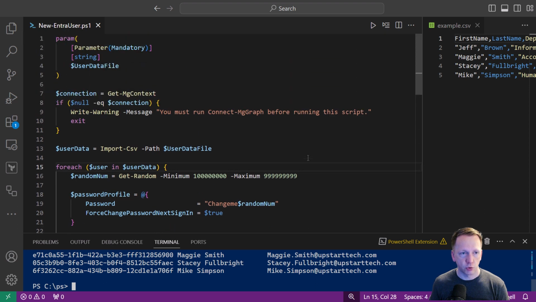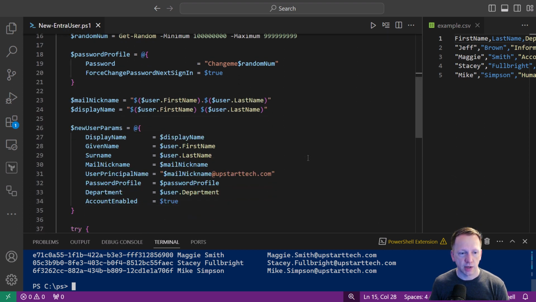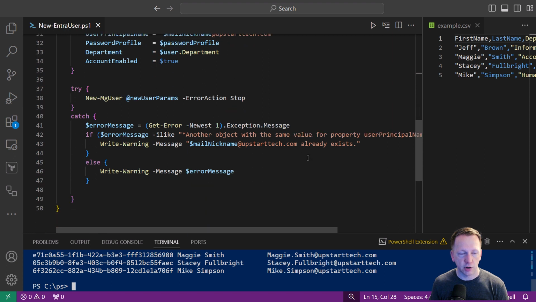Let's go back through real quick what we did. First, we added a parameter so we could import different CSV files that we needed for our user data. It wasn't hard-coded. We changed how we checked for connections. We weren't forcing to connect out and then disconnecting because maybe you're already connected to Microsoft Graph in your current PowerShell session. And then we added just a little bit of error handling here. We put it in a try-catch block. I had a specific error that I wanted to handle a little bit differently and just output that this user already exists. Otherwise, we just output the error message and go on from there.